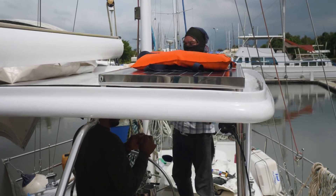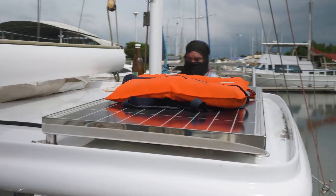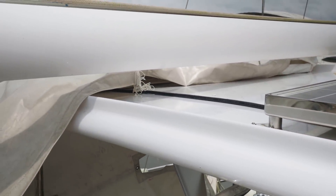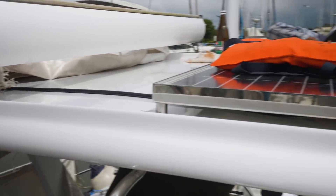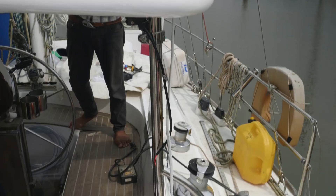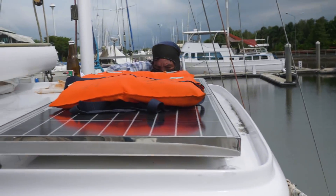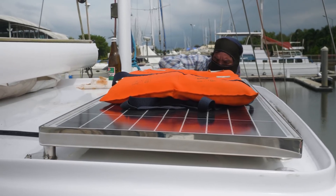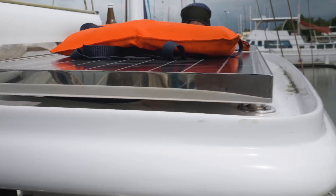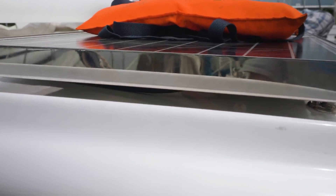We just had fun and games wiring this up. The poor lads had to stand with the solar panel on its side as I did the wiring. We connected that panel over there — which is now covered — to this one here, and this one runs down the vertical stanchion inside to the MPPT. We're connecting quite a lot of cables together using little junction boxes which are siliconed onto the back of the panels, so it was quite difficult and fiddly.